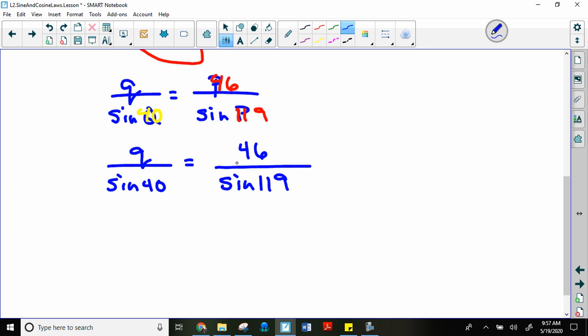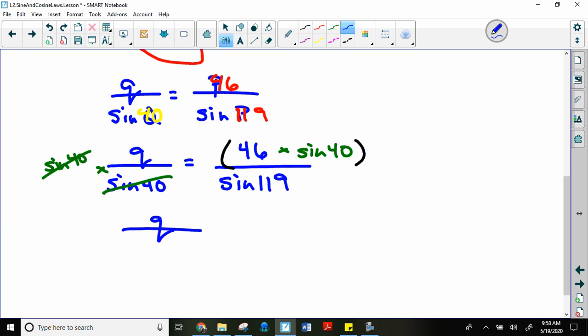Now your teacher last year might have just taught you in one move. We're going to get Q by itself, so we're multiplying this side by sine of 40. We're multiplying this side by sine of 40. You can do it this way, and you'll get the answer. You have to treat the numerator though as a bracket, and then you'd have to find out what that equals, and then you're dividing by sine of 119. I often just get students to convert what they know they can on a calculator.